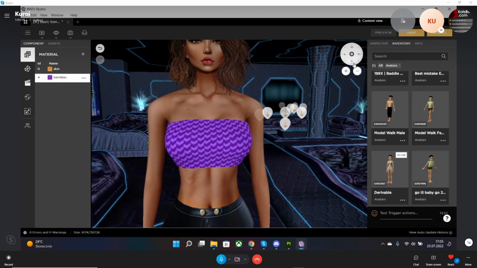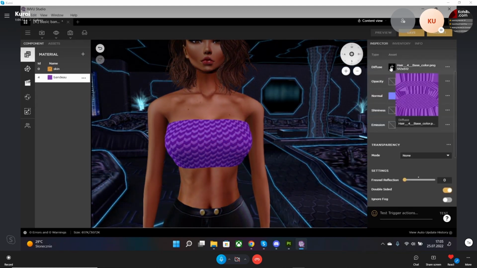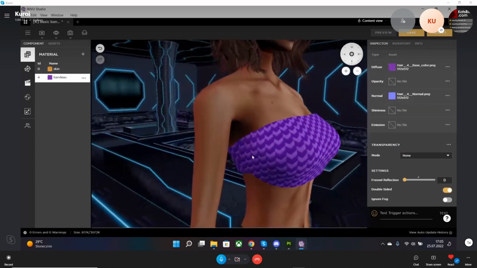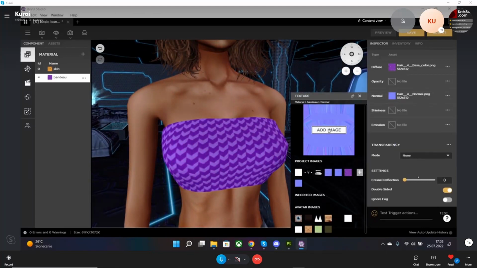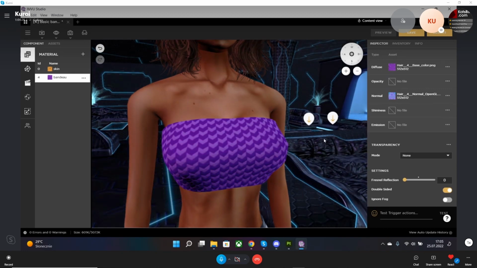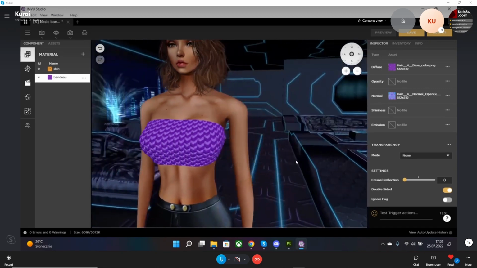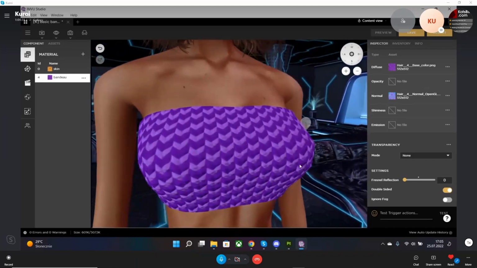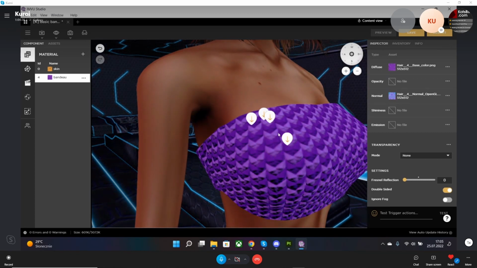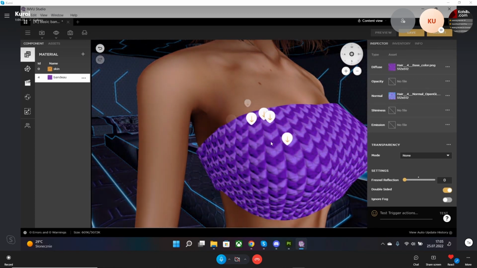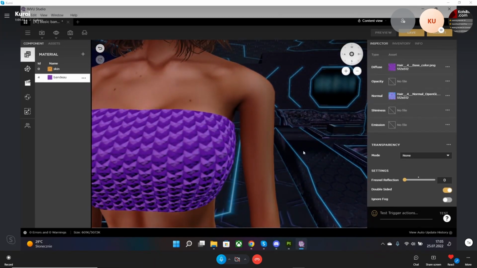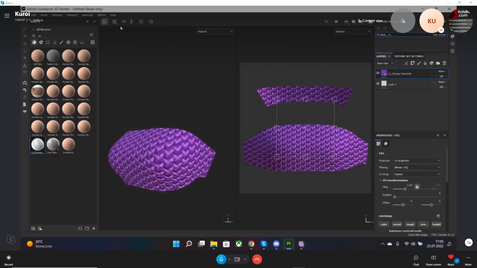So this is the normal map and the diffuse map. You can't really see it, it's very, very subtle. Let's go with the OpenGL normal map. There should be a big difference. Oh yeah, as you can see. Of course, in different rooms you will have different effects. But you can see how the angles of the normal maps shine when the light comes and goes.